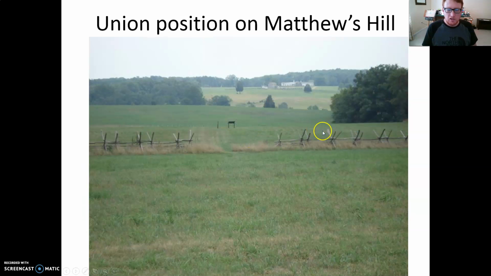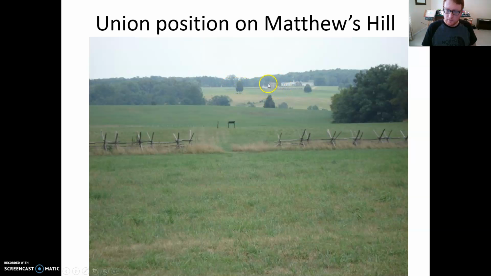Anyway, here is the Union. This is where the Union... So here's Bull Run Creek over here. You can't see it because of all the trees. The Union moved around and then came this way. And so this is where they had their cannons. The stone house, you can't even see it. It's right here. There's a hill that goes down and then up. This is where Stonewall Jackson's guys were. That's the statue that I was standing by. That's all the cannons where my cousin was putting his face into the cannon.